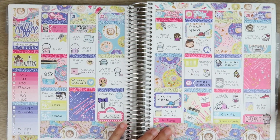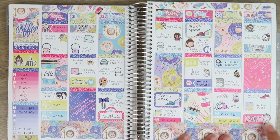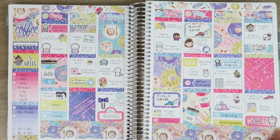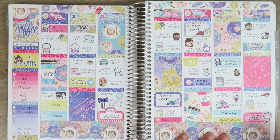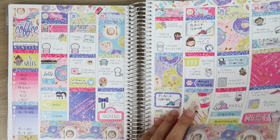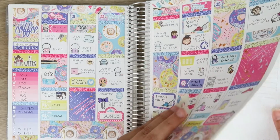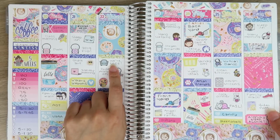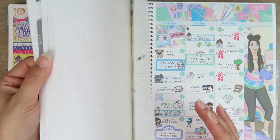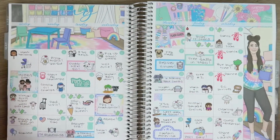So I had to mark that here, and I used a cute little Coffee Monsters Co. unicorn emoji, and it looks really cute. So yeah, this is the first night she finally slept in her bed. So not a lot happening that week, but I marked again, we're free, because we left the house. It's the little things that got us excited during those times, still these times too.